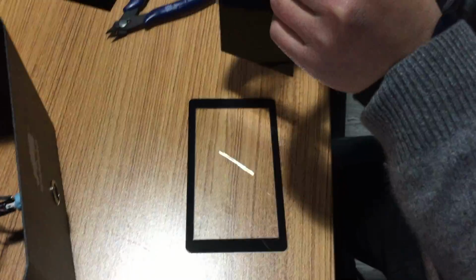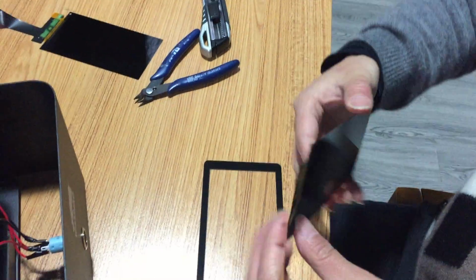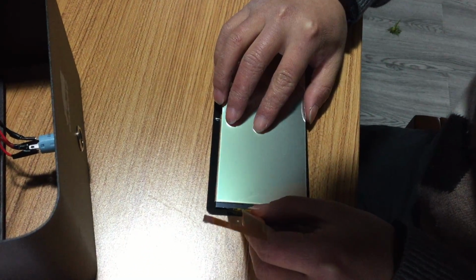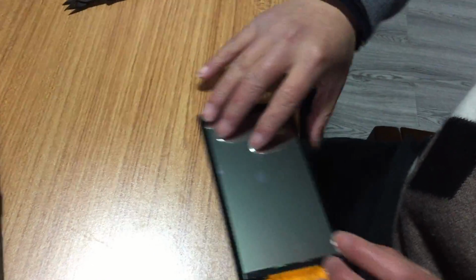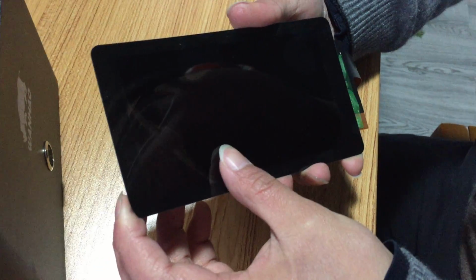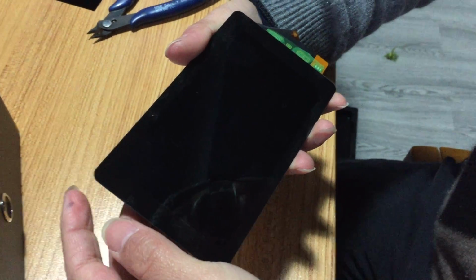So you just first peel off the protection tape on the LCD screen. And then you're sticking the LCD onto the glass. You put it on and you turn it back, so it will stick onto the glass automatically. If there's a little bubble, you can peel the glass a little bit up, and then it will turn flat, and the bubble will get out.